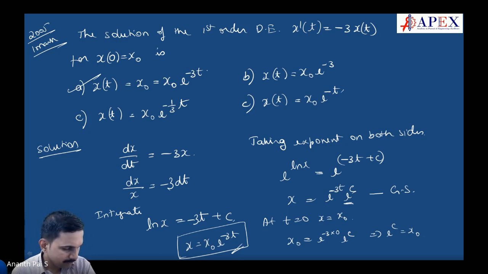Done? Easy? Do you need more examples or did you understand? Easy then. It's very, very easy. This is the only thing which was there. And maximum questions till now, around 40% of the questions that appeared have come in variable separable. Very, very easy ones. So you should not miss this in GATE. People who are preparing in the final days for GATE, this is the best thing to do. This is what you have to prepare for, right? So this end moment revision will be very helpful.